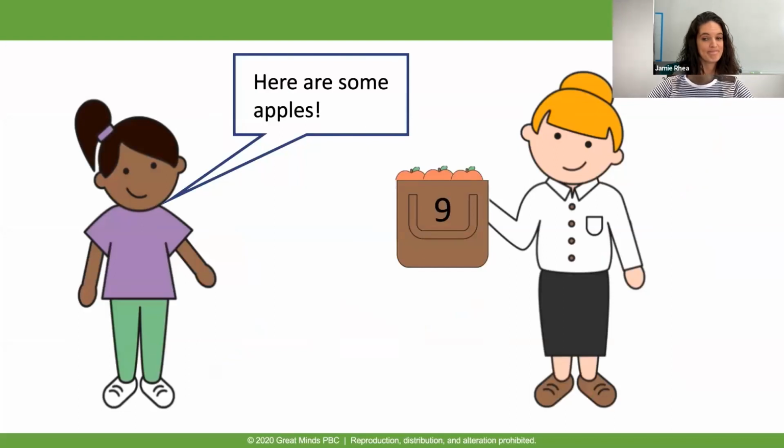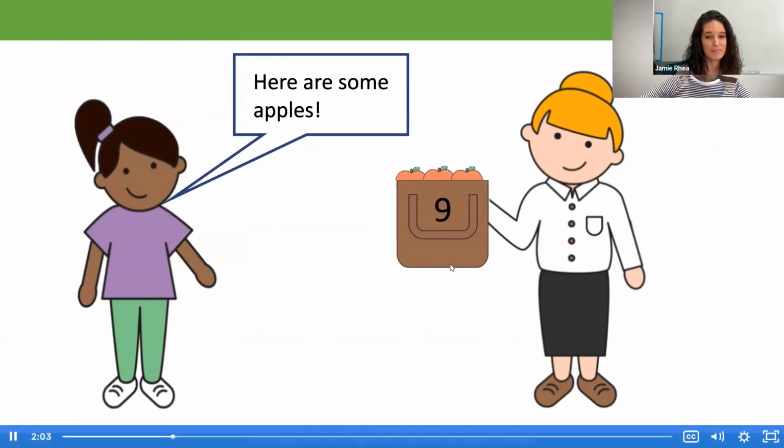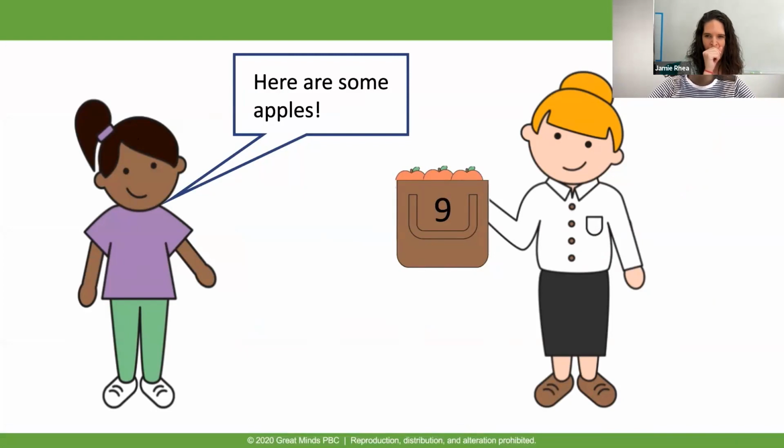Okay, process our information. How many apples did Isa give to her babysitter? She gave 9 apples to her babysitter. Here's her bag of 9. That's right. She gave her babysitter 9 apples. We need to figure out how many apples Isa has left. On your personal whiteboards, I want you to solve this problem. Do your best work, press pause, and I'll be right here when you get back.